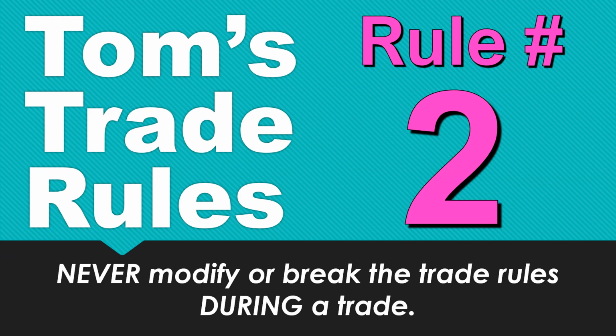Personal trading rules are established to maintain discipline and consistency in your trading approach. When you break your own rules, you undermine your discipline, and you might fall into a pattern of impulsive decision-making, which can lead to inconsistent results and definitely hinder your ability to achieve your goals. You've got to follow the rules while in the trade. Doesn't mean you can't modify them later if you're finding that your trades aren't going as well as you had thought. Maybe your rules need to be modified, but we're not going to modify in the middle of a trade, because once you get used to that, you're going to start trading really undisciplined.